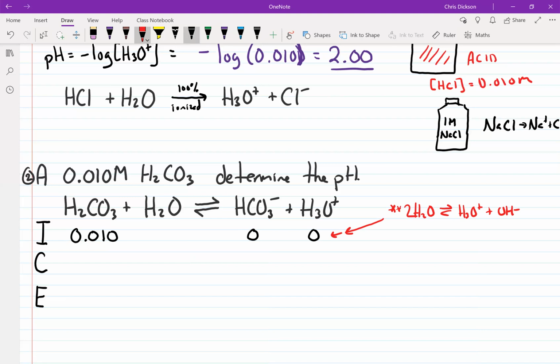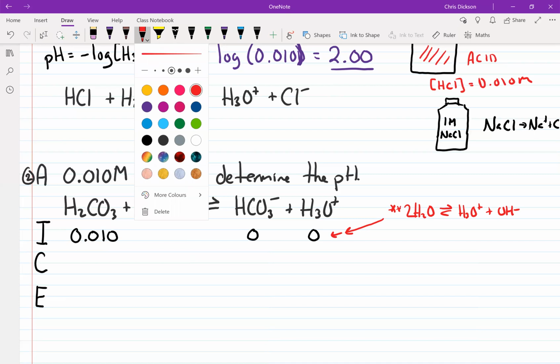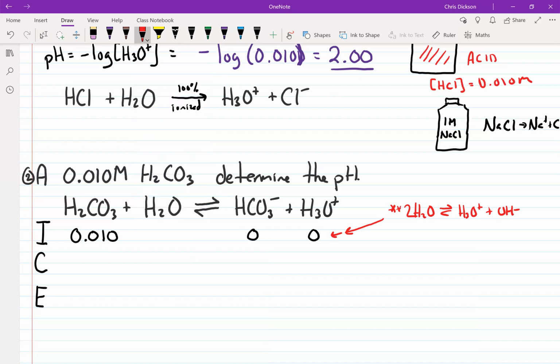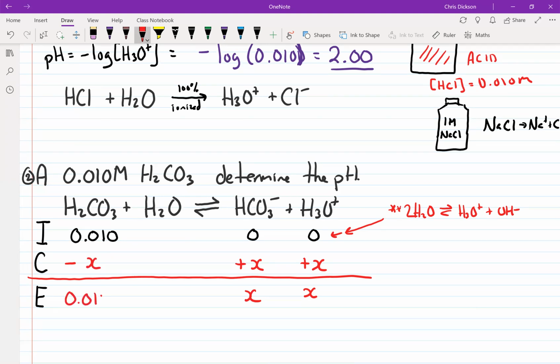So now as the reaction shifts to the right to make more hydrogen ion, less acid, you're going to get an increase on this side and a decrease on this side. And I'm going to say, let the value of x be the amount of hydronium. Because I know once I find out hydronium, all I have to do is negative log that number, and I'm going to be able to get the pH here. So let's just say that is x. So if you go from 0 to x, you must have added x, and you must add the same amount of x here. So this would be x. And you would deduct x from here, and you get 0.010 minus x.